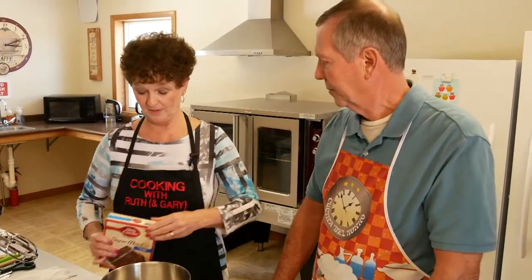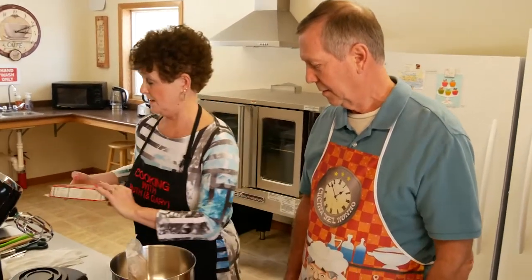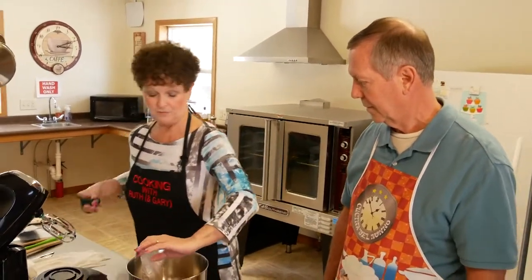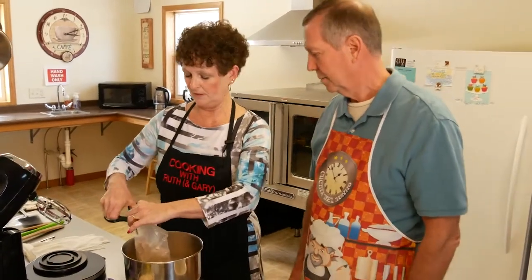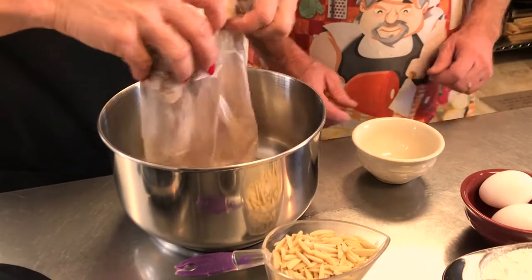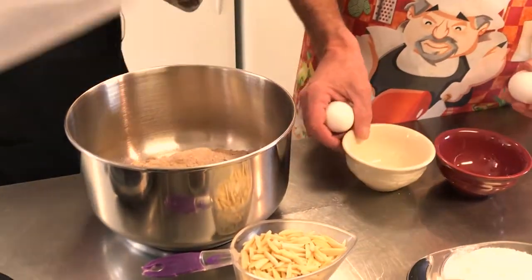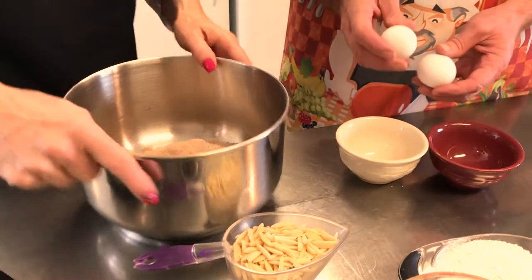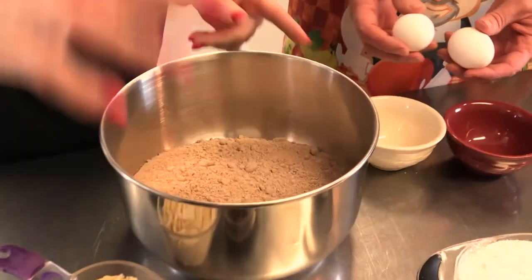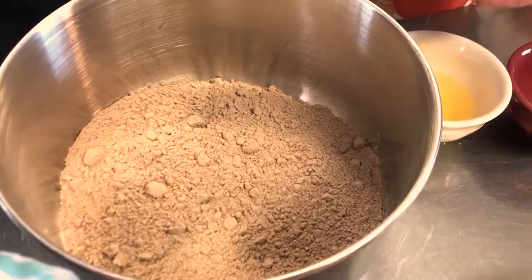You actually start with a cake mix. We're going to do a chocolate biscotti, so you start out with a chocolate cake mix. If you wanted to do a lemon one, there's a lemon recipe that we've done, and you can put lemon cake mix in there. Then we're going to add two eggs. They go in right now, you don't have to beat them up. Everything just goes in.